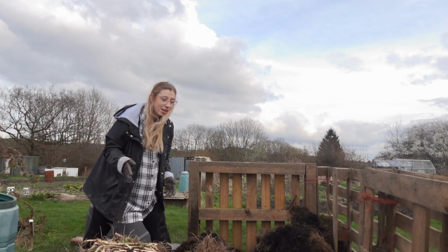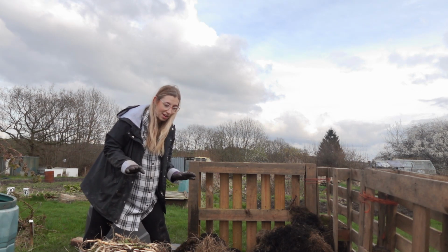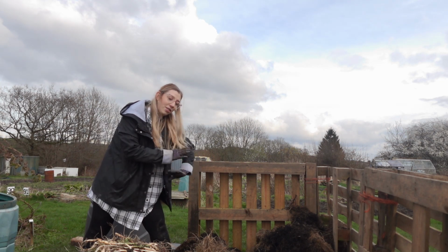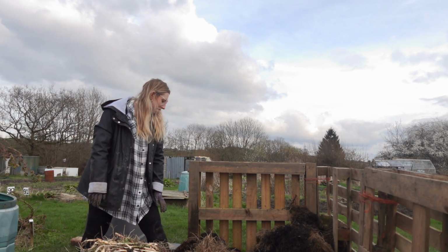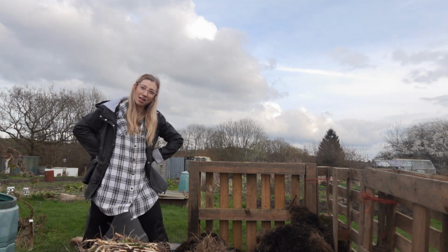We're going to put the manure in to hot compost, and then that should kill the weeds if there were any in it before. That's why I'm not using the compost straight away. That's why we're mixing it all in. Anyway, I'm going to keep shoveling. I didn't go to the gym this week because of this.